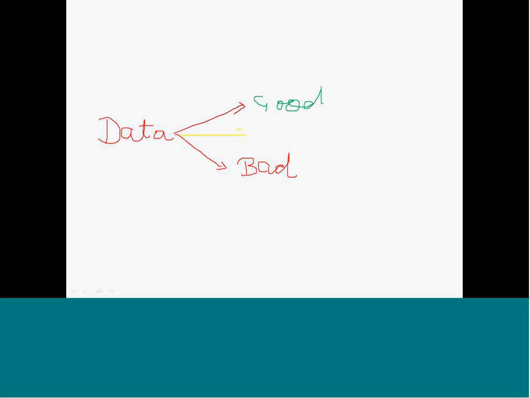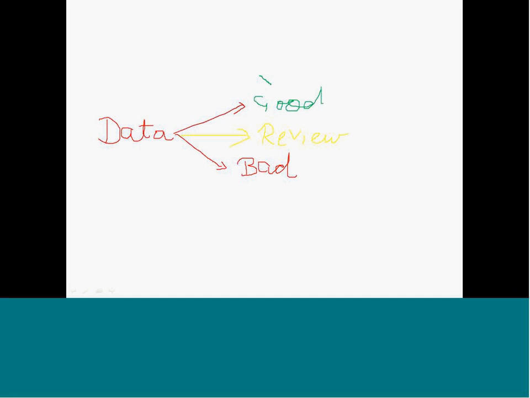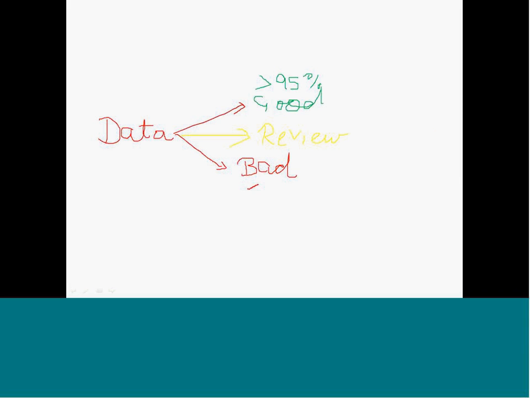We know that data always has an option of review. Data is not categorized simply as good and bad. Nowadays, data is categorized as green, yellow, and bad, and that's a very interesting aspect of the industry now. If a record is more than 95% good, put it into the target. And if the record is less than 90%, it will be bad and it should be rejected.